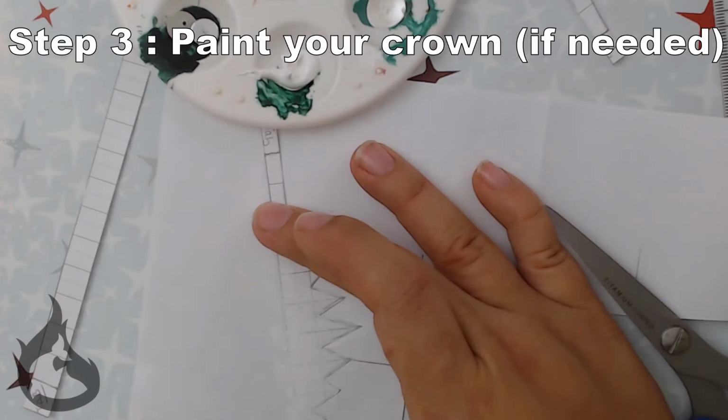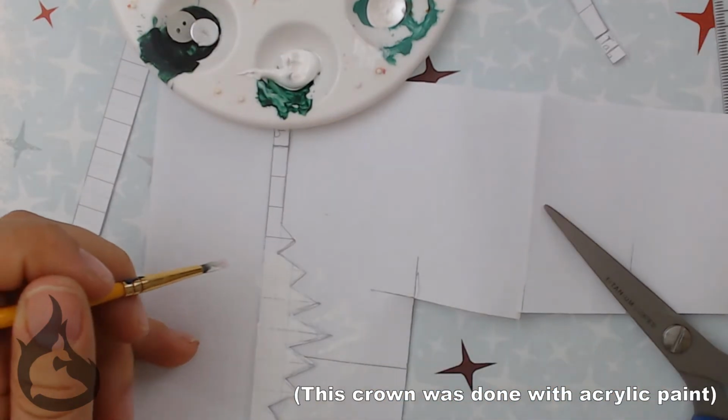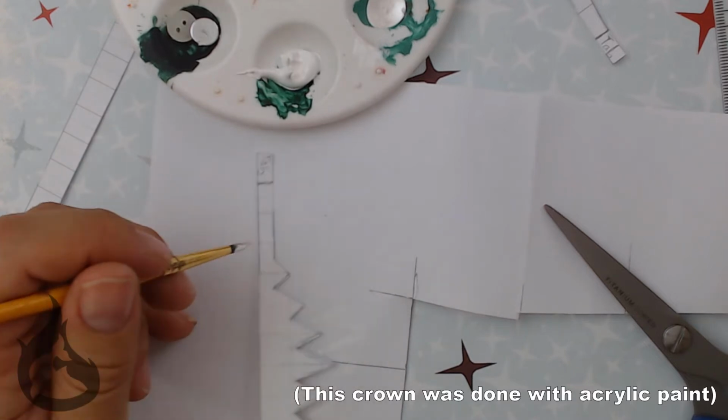Once you've drawn and cut out your crown, you'll want to paint it if you need to. If you use the correct paper, woohoo! I tend to use what I've got, so I had to paint mine.